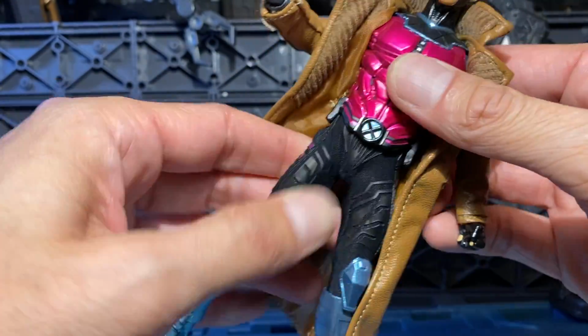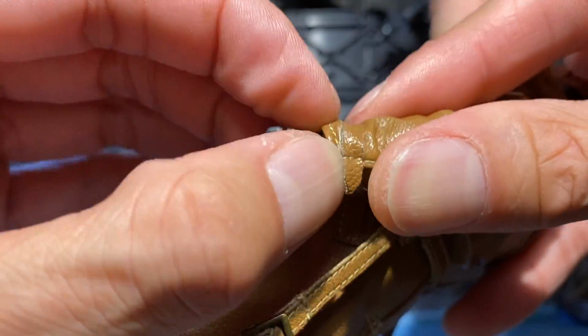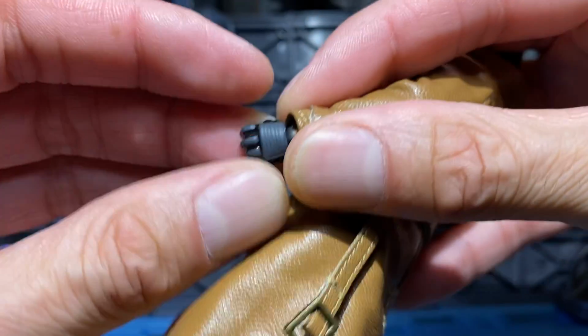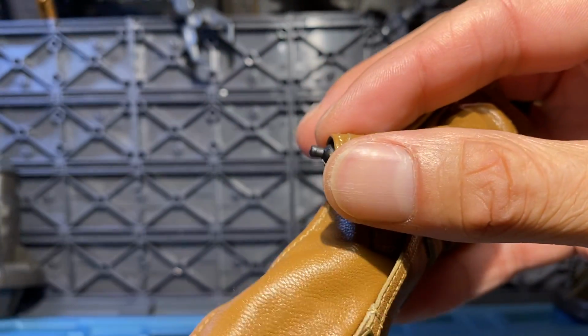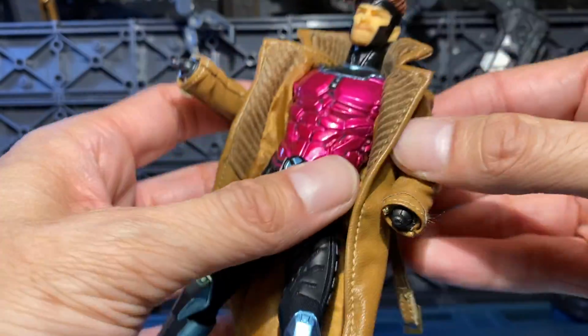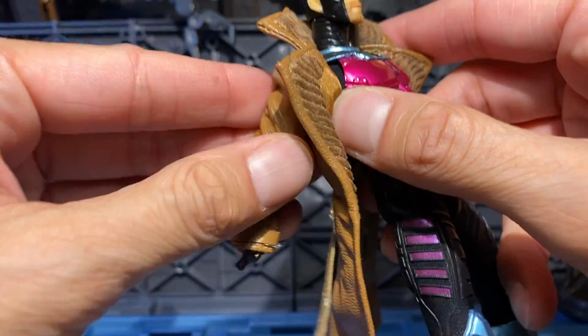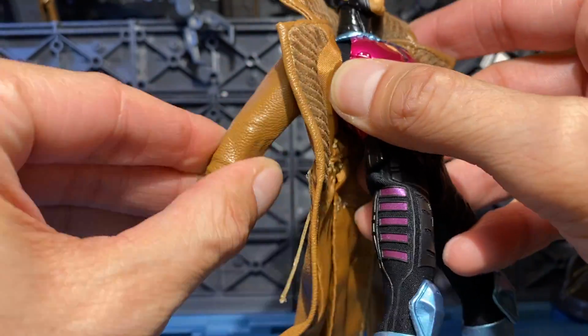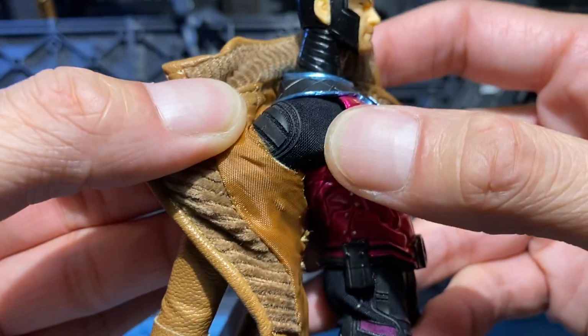All right, let's pop this other hand off. And let's see if I'm able to pull the jacket off. Oh, that came off. Scary easy for a minute. So let's see if I'm able to do this. Oh yeah, it's able to come off. He's got design under there.